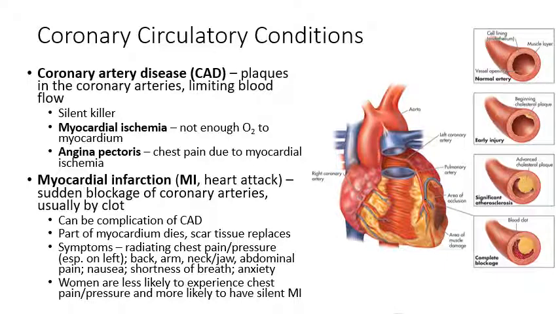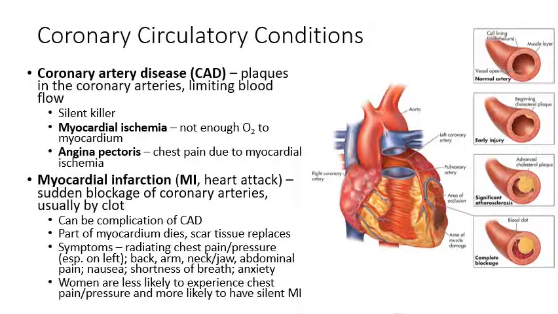It's possible, if that formed in a gradual process, that the heart could form a collateral circulation, an anastomosis to go around the blocked area. But if this clot forms suddenly or arrives suddenly from another part of the body, then you're going to have a sudden complete blockage of blood flow, and that will cause a myocardial infarction or a heart attack.